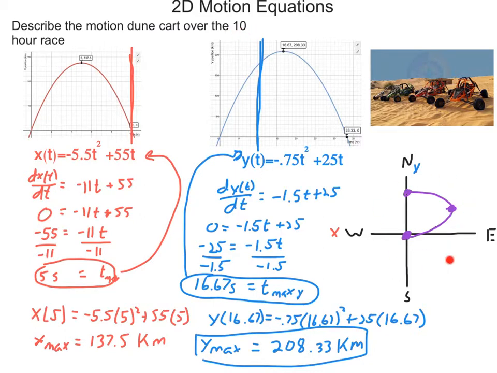Now, if we instead want to describe it on a north, south, east, west compass, we make our y-axis the north-south and east-west the x, then you can actually look at what's happening shape-wise. It looks like this race is going to be moving northward the entire time. So my car starts out with a slightly northeast angle that eventually curves to where we're going just north at the maximum x, and then it begins to curve back, taking on a northwest direction all the way till the maximum y. Because we'd be going 0 in the x, we'd have a purely westward direction.